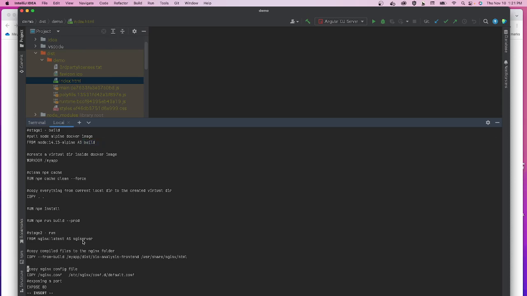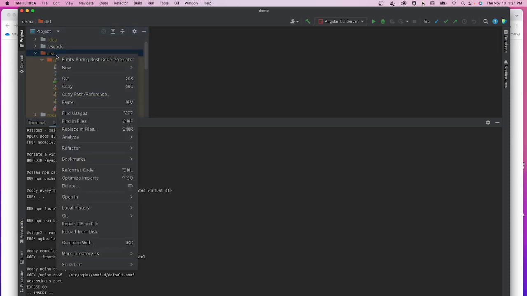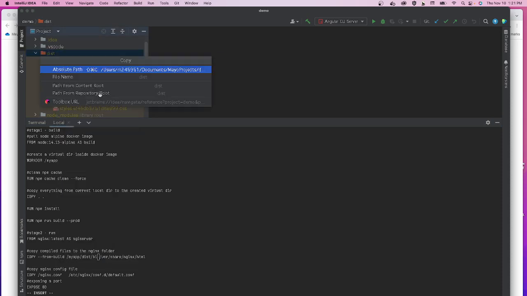And we want to copy everything from the build stage. Well, we are going to have to change this a little bit, because we're no longer in this distribution folder. So I'm going to copy that.